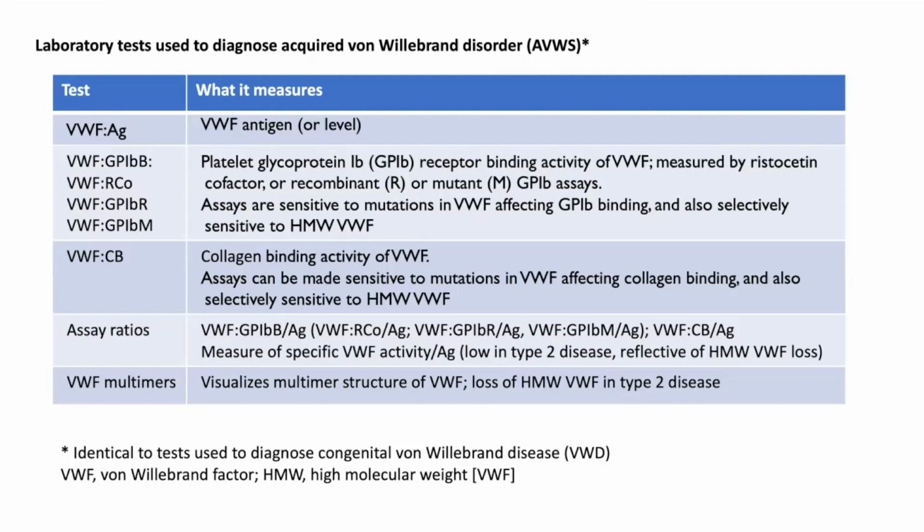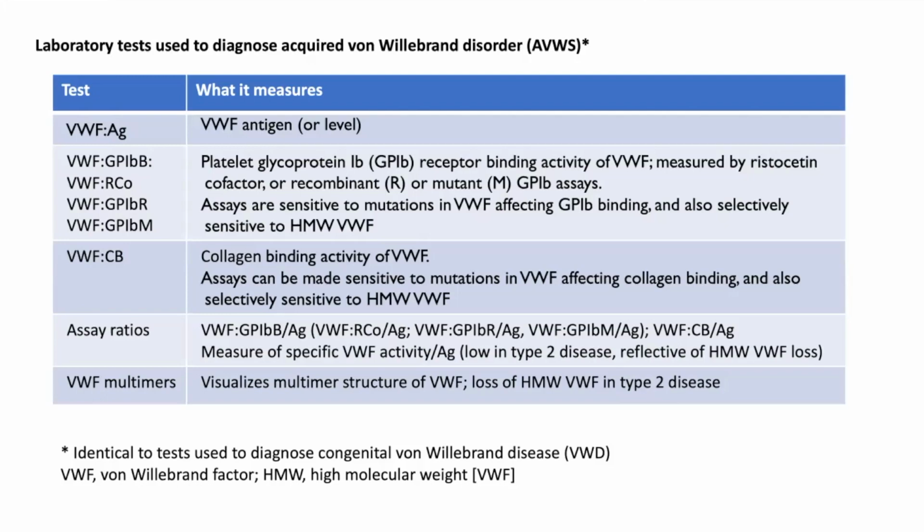So the assays include von Willebrand factor antigen, which measures the level of von Willebrand factor. The assay measures both functional and non-functional forms of von Willebrand factor. So it's not an activity assay, it's just a quantitative assay that gives you an idea of the level of von Willebrand factor. And if the level of von Willebrand factor is low, then you have an increased risk for bleeding. Then the next major group of assays are the glycoprotein 1B binding assays. So these are assays that interrogate the ability of von Willebrand factor to bind to glycoprotein 1B. Now, remember I mentioned that glycoprotein 1B is a VWF receptor on platelets. Now, there are three main ways of doing this assay. One is the classical ristocetin cofactor assay, which is the original glycoprotein 1B binding assay.